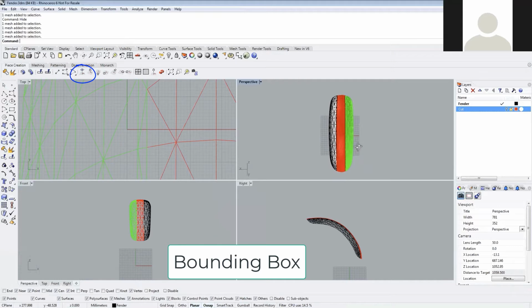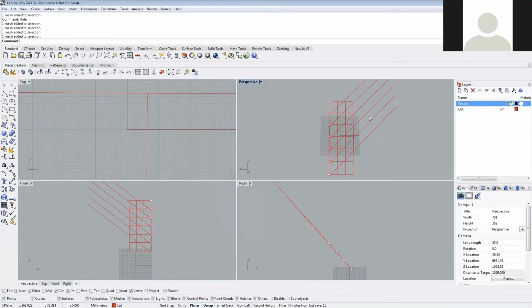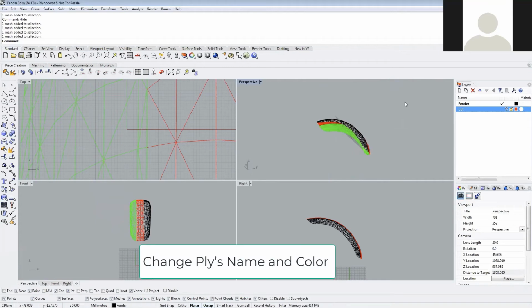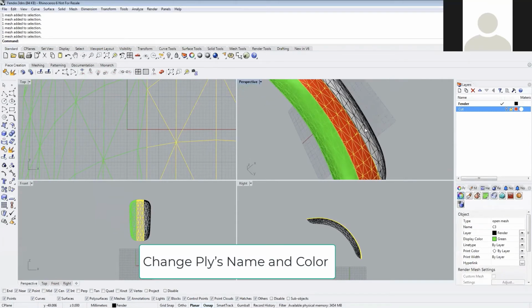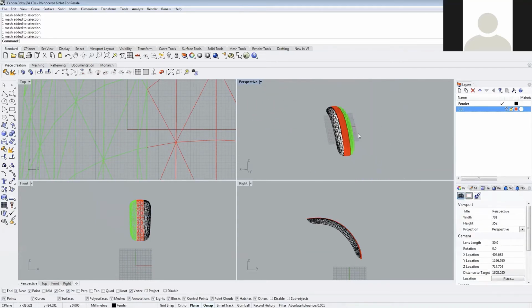We then created a bounding box, which allowed us to create our cut lines. We manipulated the curves on that grid such that none of the layers were going to intersect at the exact same spot. And then we used the mesh split command, this icon from the toolbar, to split up our mesh to give us the individual plies. Lastly, we manipulated every single ply here. We changed the color of every single ply, and we changed the name of every single ply as well. This is to make it a lot easier for us to identify which pattern piece is which.